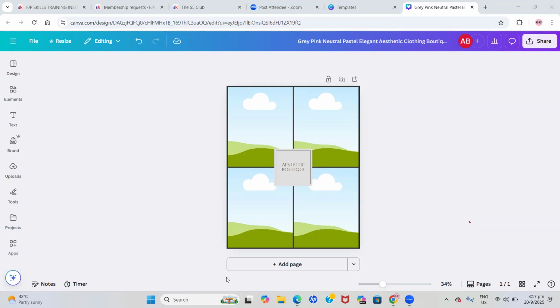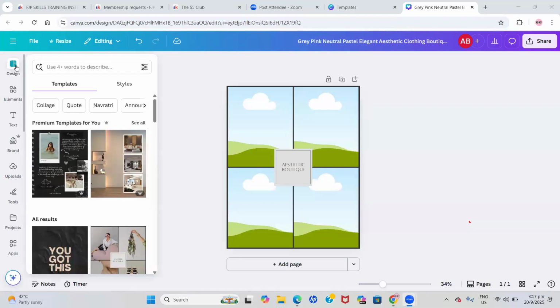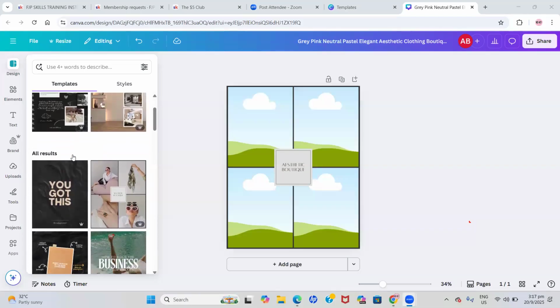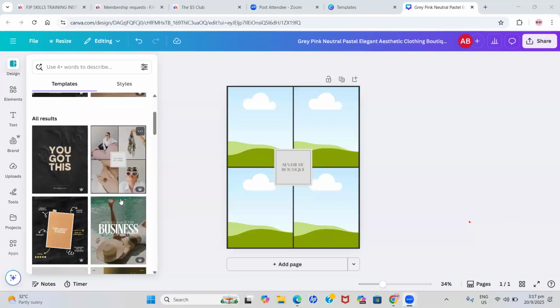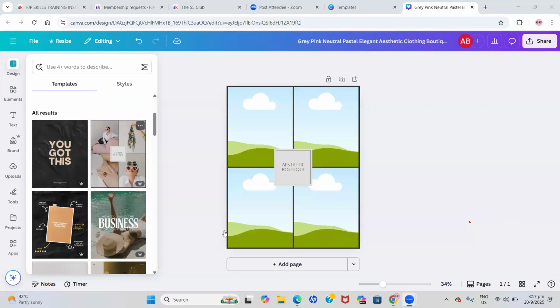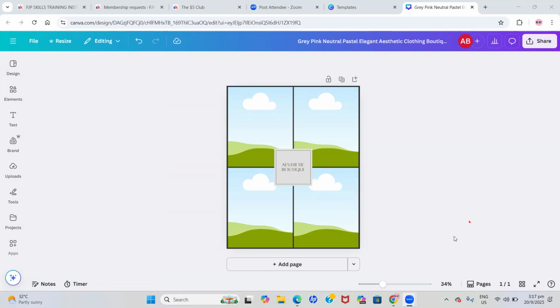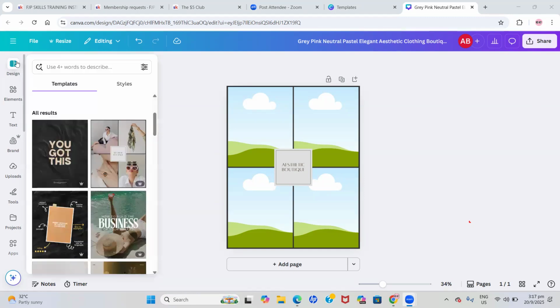Awesome sauce. All right. So now we're going to go over to this menu option right here, right? On the side here. So we have design. If we click on design, we're going to see different templates. Remember how we saw this template there? If you come here and you're like, oh my gosh, I think I probably should have chosen a different one, I don't want to really use this one right here, you can select a different one.